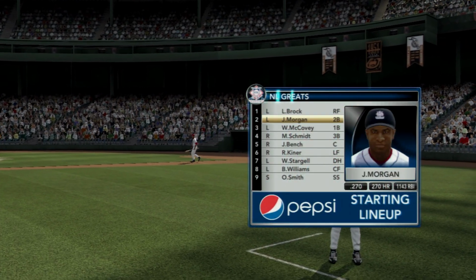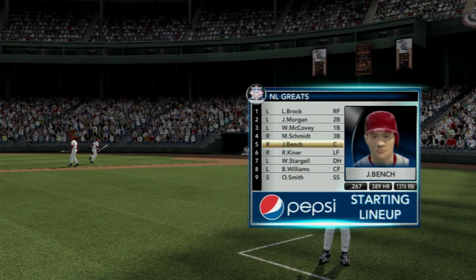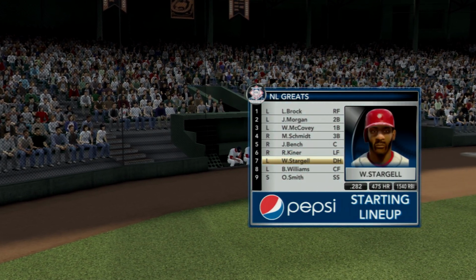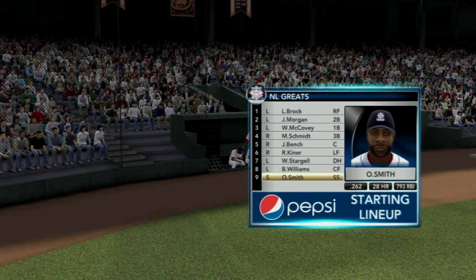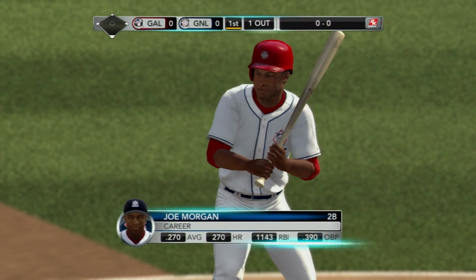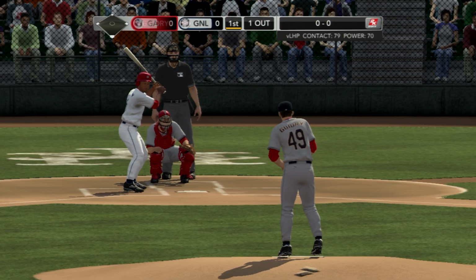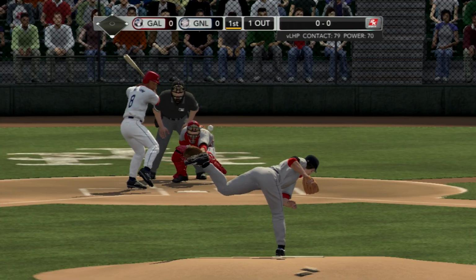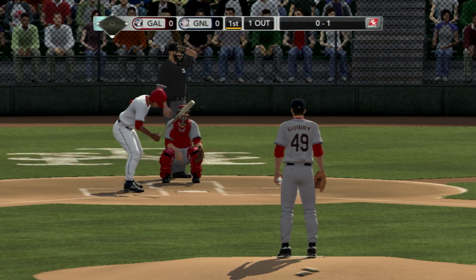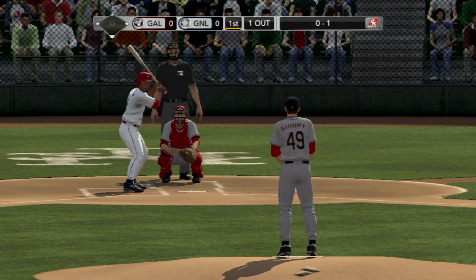Gary, you take a look at this National League lineup. I mean, every one of these guys is a legend. They can all swing the bat and impact the game in their own special way. And Joe Morgan to bat. Base is empty with one away. Slider swung on and missed. 0-1. Well, this one here was no doubt about it. The late break on that slider. I mean, what a devastating pitch, and the hitter just couldn't catch up.